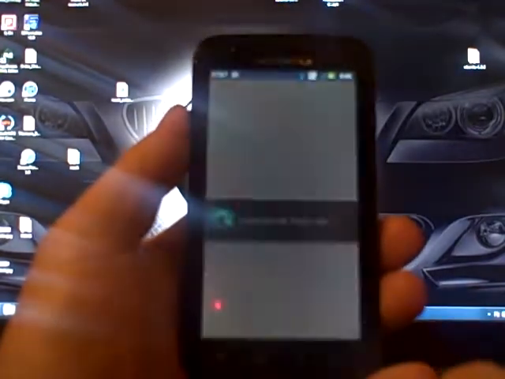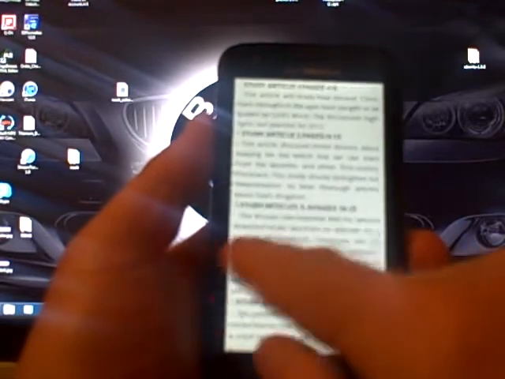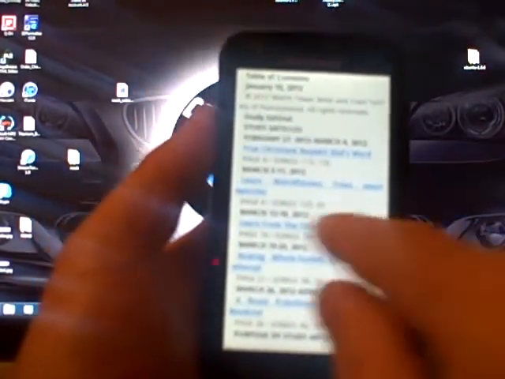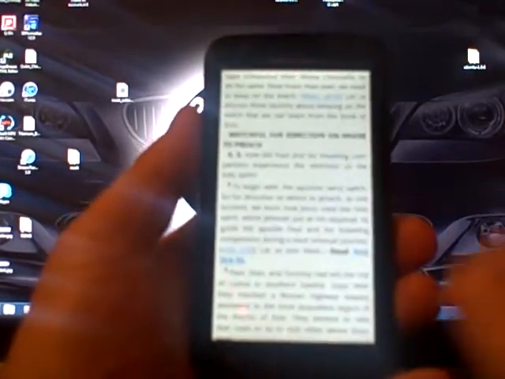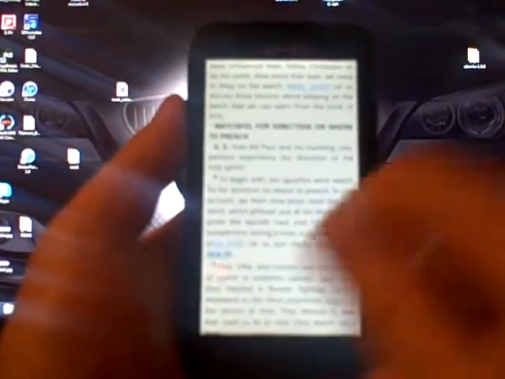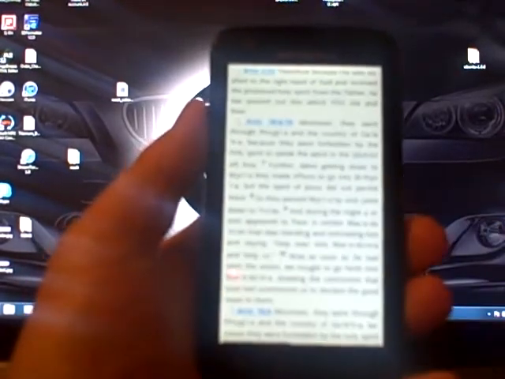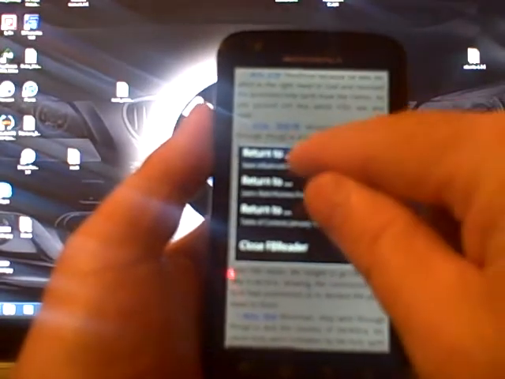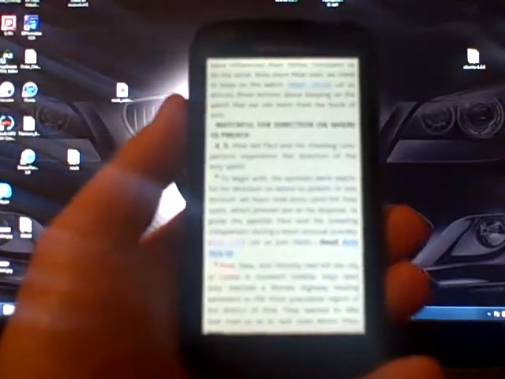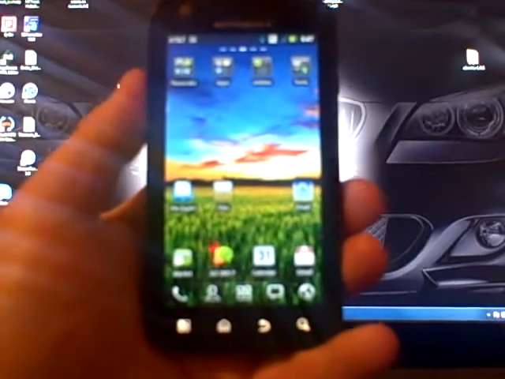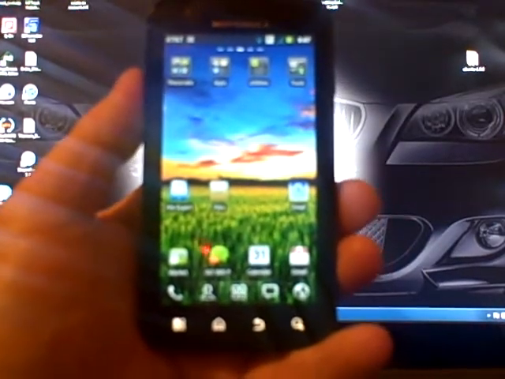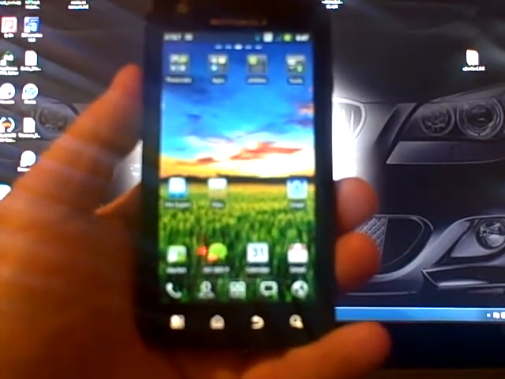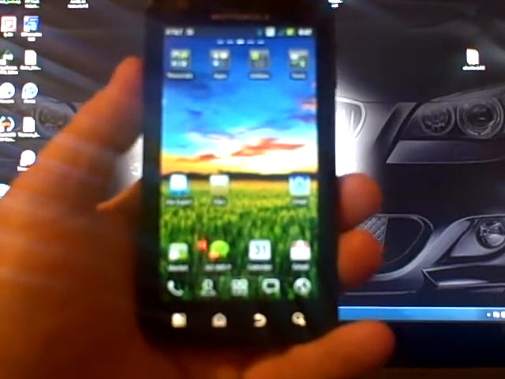So we want to read it, and there we have it. So we can scroll through the pages. If there's a link going right to the page, it'll take us to it. And because it's an EPUB file, the scriptures are embedded. So there it took us to the scripture. Now I can go back to the article. I can choose where I want to be, and that takes me back to where I was. So basically that's how to get files from box.net onto your Android device using the USB cable.